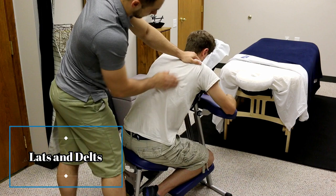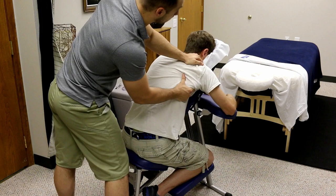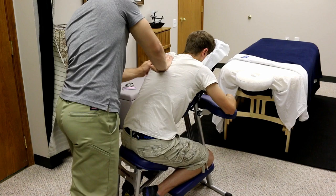As we work our way back up, we'll move into massage technique number three. Work the lats, the outside border of the body, and make sure to get the deltoids and shoulders. Really work all along the outside edge of the scapula — the shoulder blade — making sure to squeeze it, lift it, and pull it away from the center line. You can also add some vibration to help loosen up all the attachments and tight adhesions, then move up and do some petrissage, which is a lifting and squeezing motion on the shoulders and deltoid fibers.